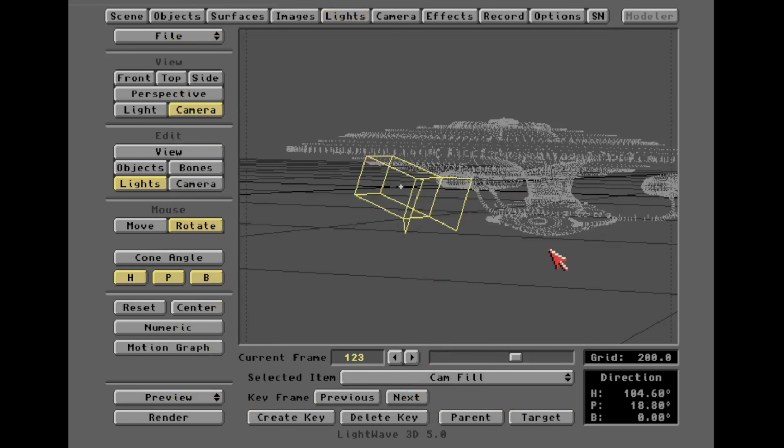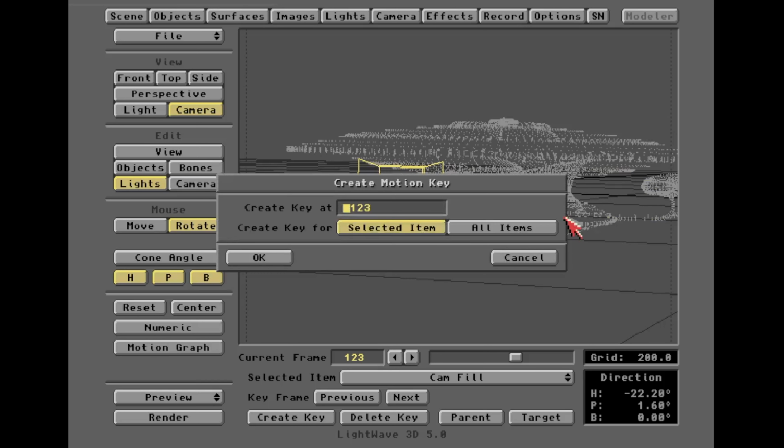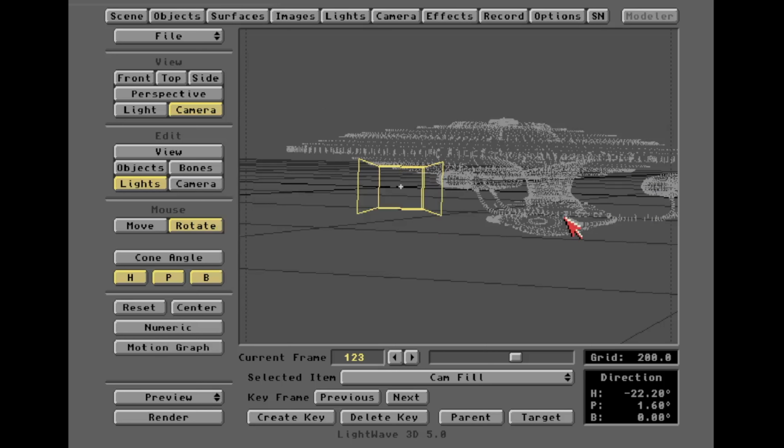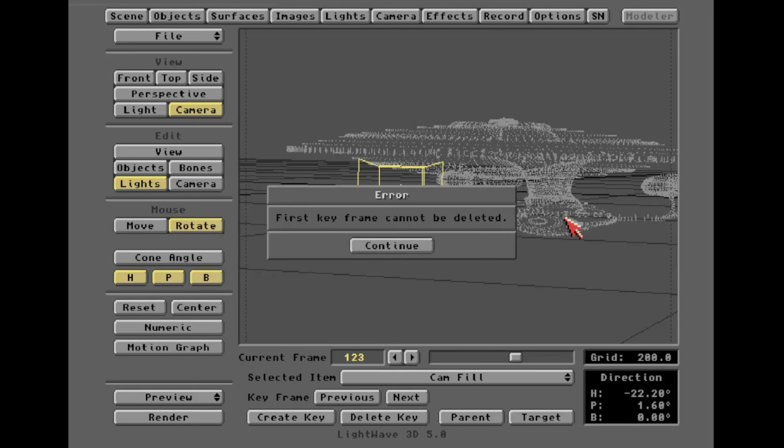And then now we're going to rotate this to the left. And this is where my brain is freaking out because I started rotating it to the left and my brain thought the light was rotating to the right. Sorry, that's just me. And we're going to point this so that it actually points in the direction that the camera is pointing. So we're kind of looking at the butt of the light. We're going to keyframe that at, oh my gosh, I don't even know what I just did. We're going to keyframe it at 0, and we're going to delete this keyframe that I made.